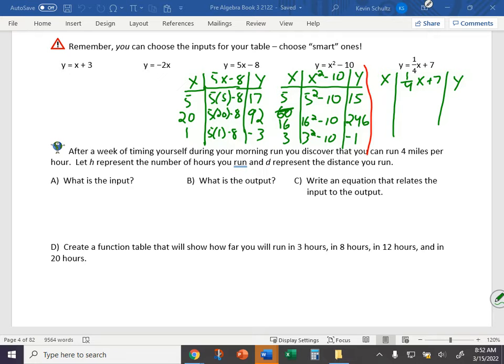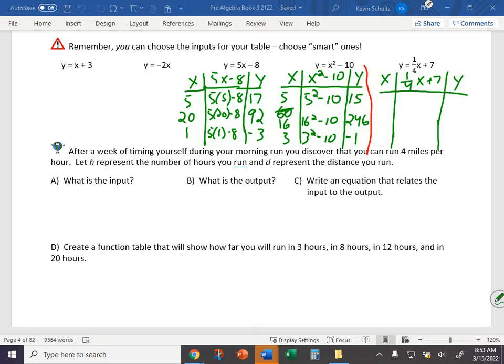This last one here, we want to pick smart values. Give me an example of a smart x value to pick. And by smart, I mean it's going to be nice. It's a nice, easy calculation. Okay, nothing too fancy. Kylie, 3. Why would 3 be smart, do you think? It's a lower number. Do you know what 1/4 of 3 is? It's 3/4, but I don't want to deal with a fraction if I don't have to. Okay, so 3 would be fine. You could use it, but let's find a value that's a little easier to work out.